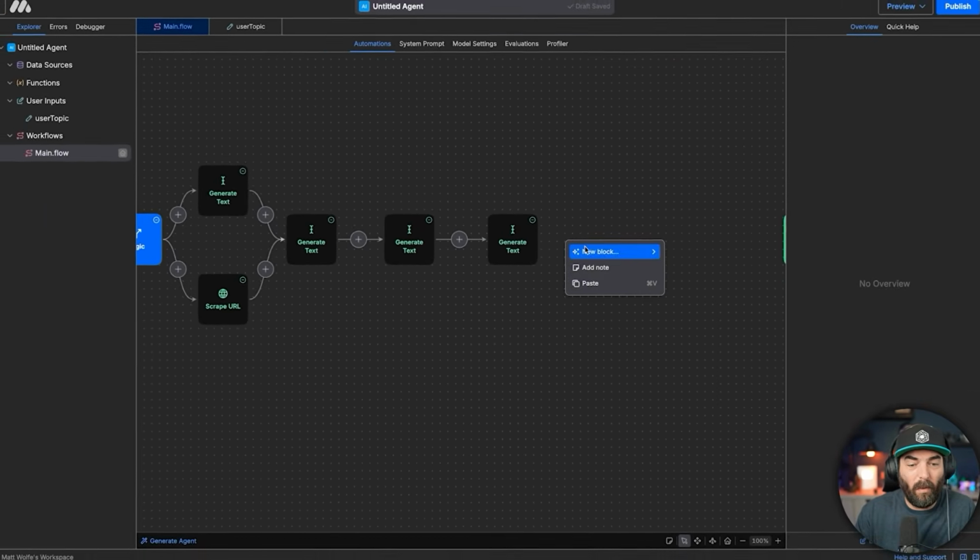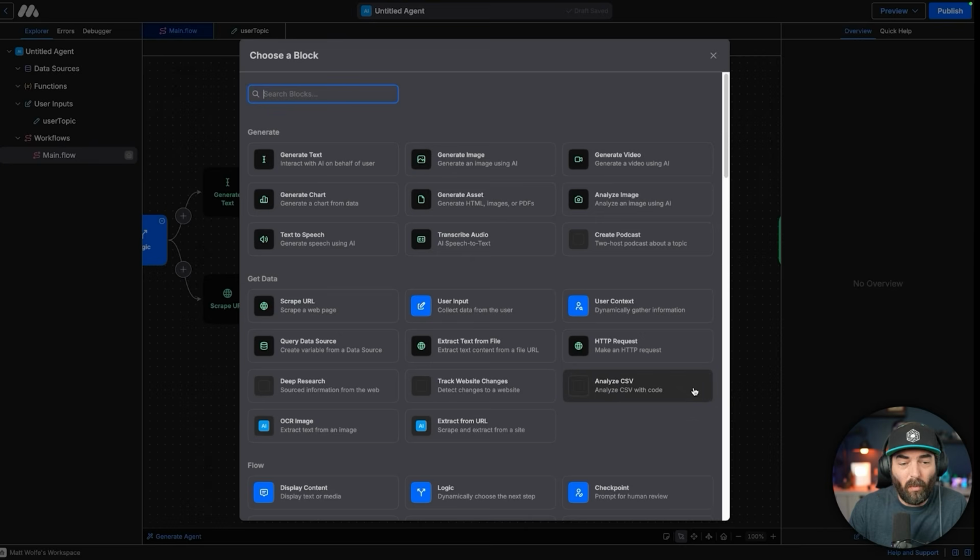And then the final thing that I want to have it generate is a little audio podcast about this. Maybe I'll create a little RSS feed and people can go and listen to the content that I create with this flow over on Spotify or iTunes or something. So let's go ahead and add one more block. This time I'm going to view all blocks.